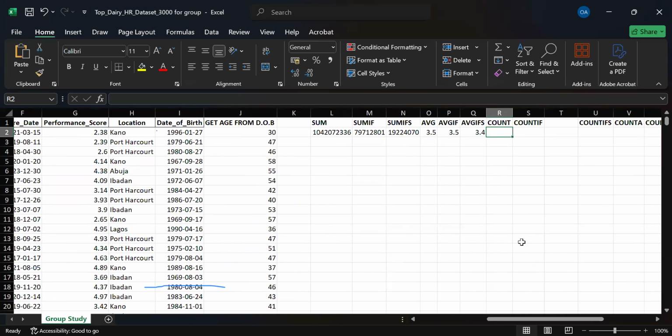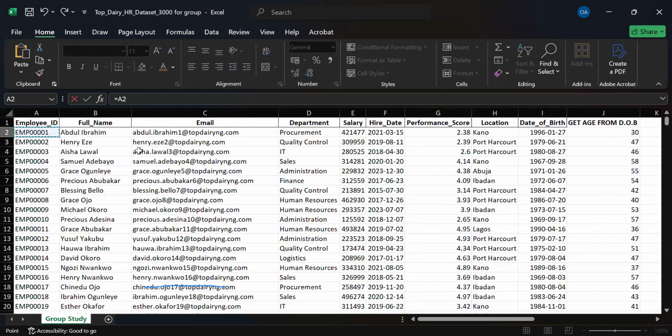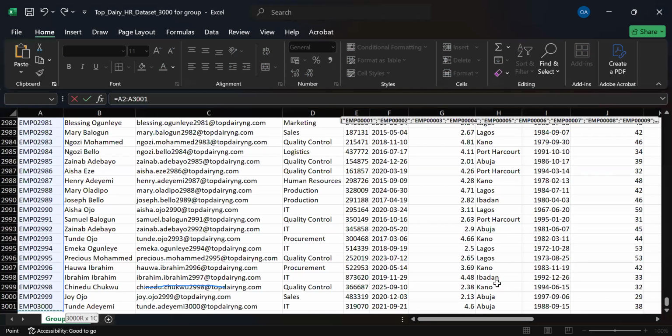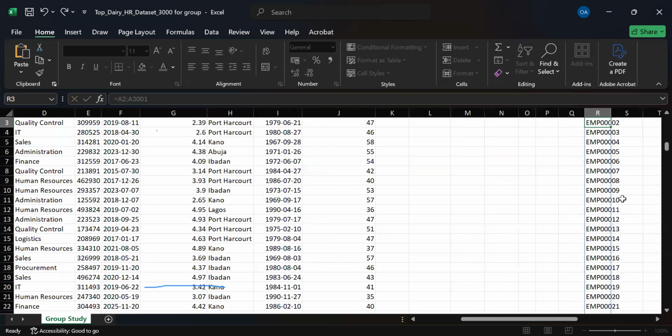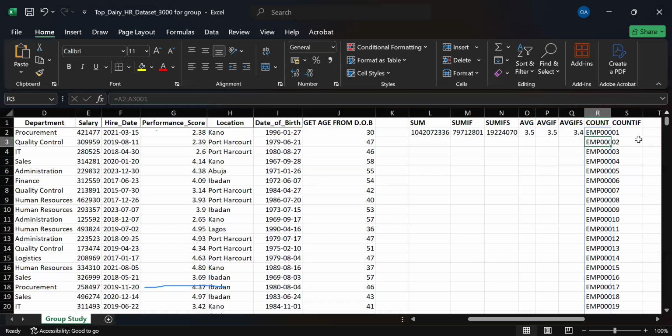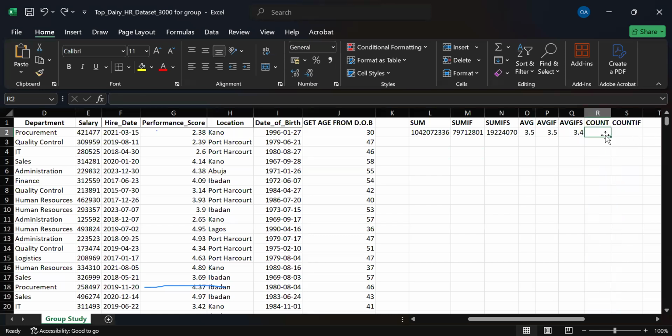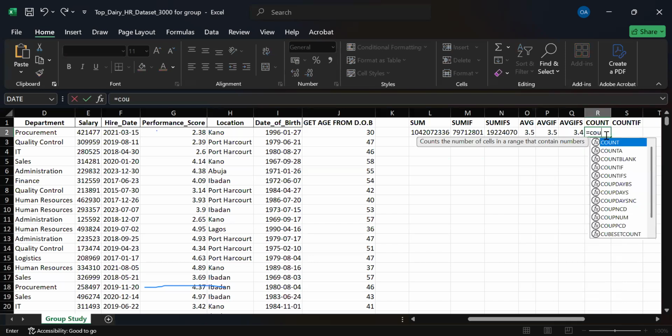So for count, let's use our employee ID, Control Shift Down. So just press your enter. Equals to count.